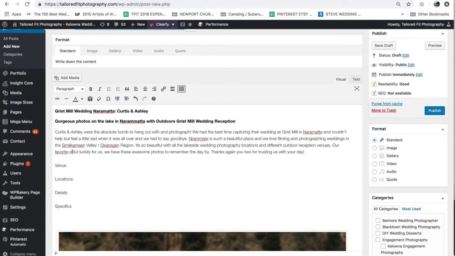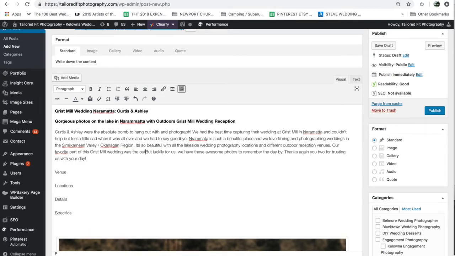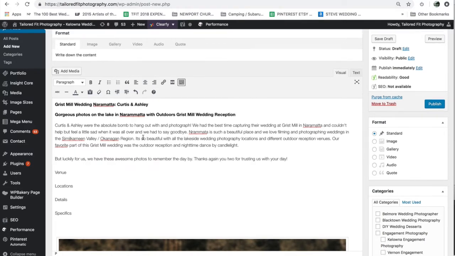Our favorite part of this Gristmill wedding was the outdoor reception and nighttime dance by candlelight. So I would go on and I would do that sort of a thing.